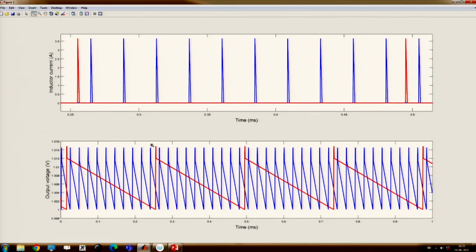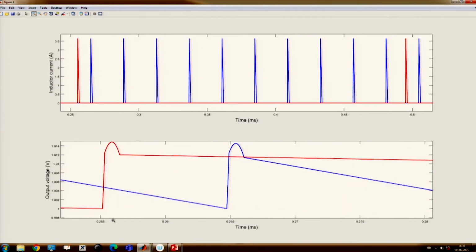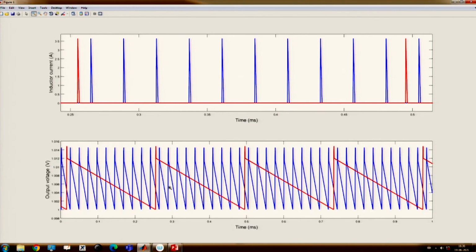Another interesting fact that we have just seen: the output voltage ripple almost remains constant. If you take the output voltage ripple for both the cases, they more or less remain constant. That means, under constant on time control for varying load current in DCM, the voltage ripple is not significantly affected, only very minor changes. So, this is a very good technique, and we can select the on time to keep it within the band.